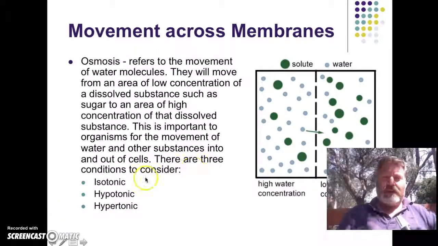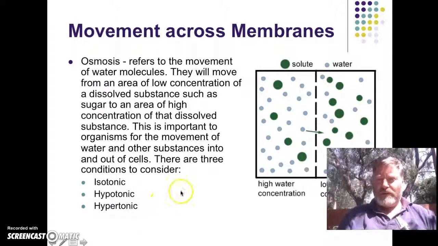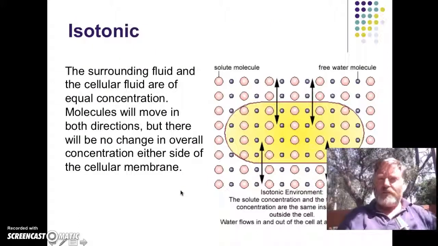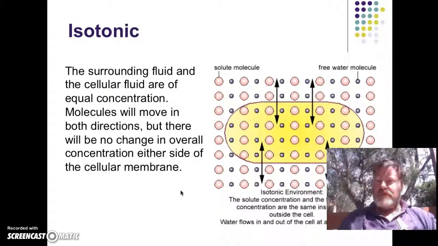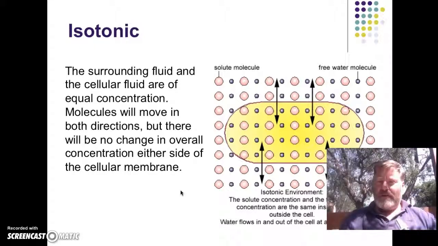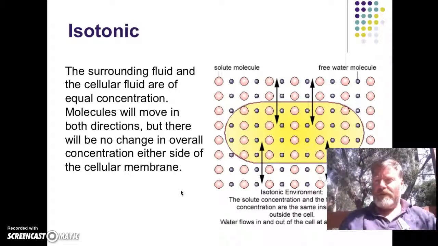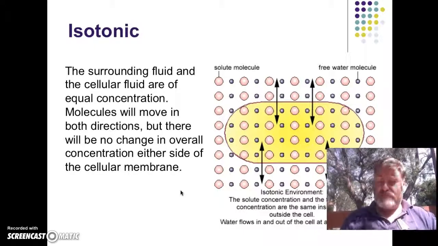And we talk about substances being in an isotonic situation, a hypotonic situation, and a hypertonic situation. We'll look at those in a bit more detail now. So, isotonic, we've got equal concentrations of water and solute either side of our membrane. So that yellow blob in the middle of this diagram could be a cell, or a cell vacuole maybe. Things don't stop moving, but movement is balanced, so that essentially we're looking at equal concentrations either side of the membrane at all times, but things are in movement. We tend to think of equilibrium being a sort of static process, but it remains fluid.